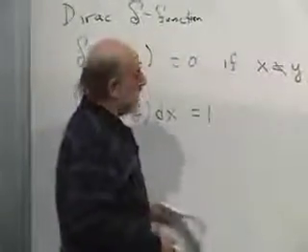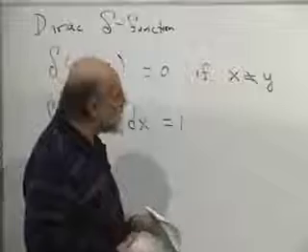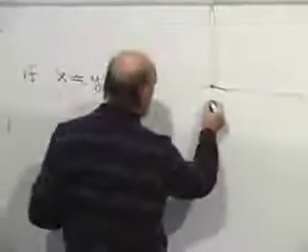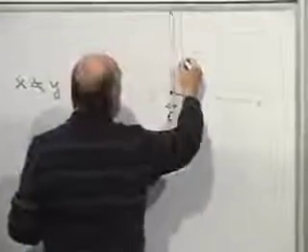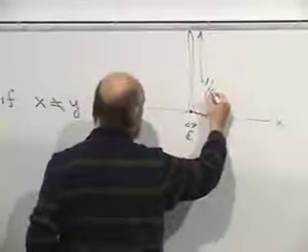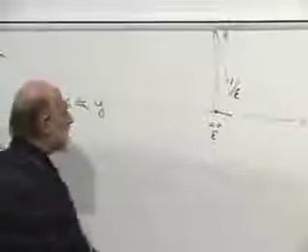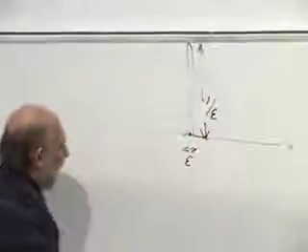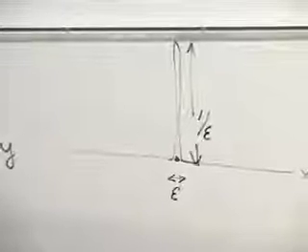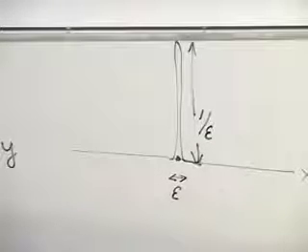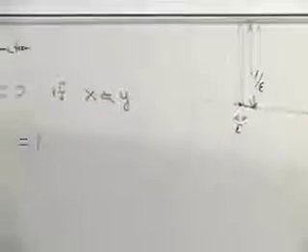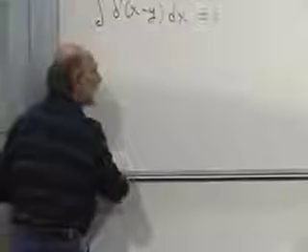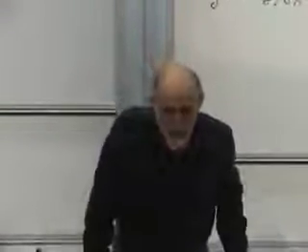But we can approximate it, or we can think of it as the limit of a sequence of approximations of functions which have a width, let's call it epsilon, and a height 1 over epsilon. Now, a mathematician would never accept this as the actual definition. He would say the limit doesn't exist. The limit just doesn't exist. Okay? What a mathematician would say is a little bit different. He would say the delta function is defined in the following way. It's not really a function. It's an operation which you do to functions.